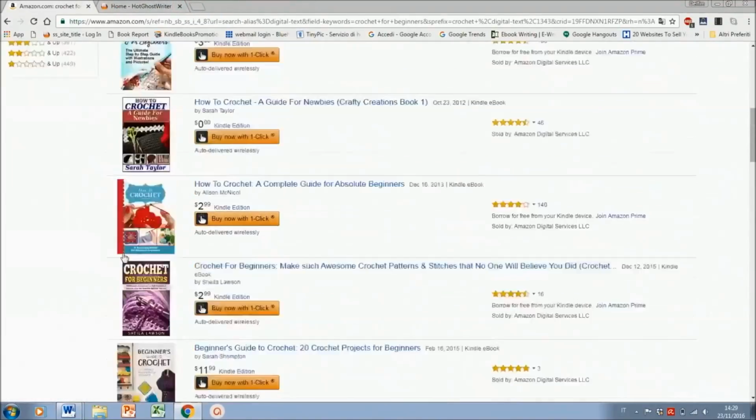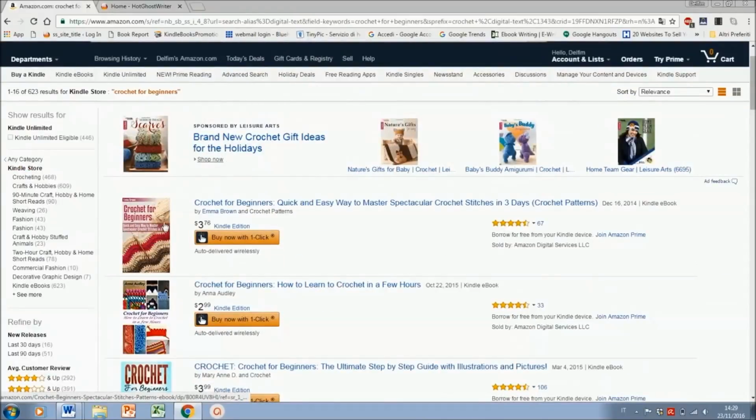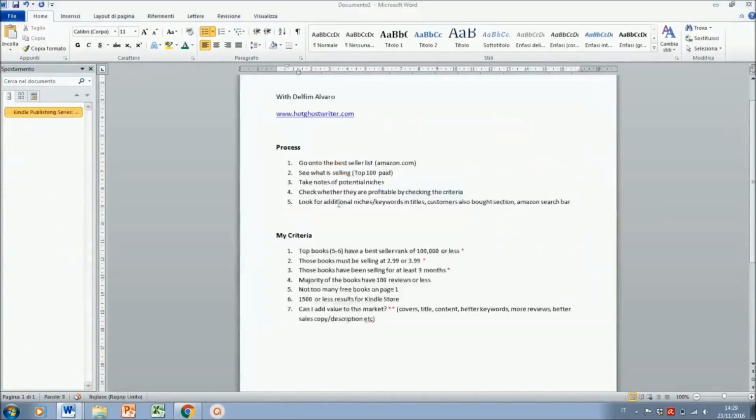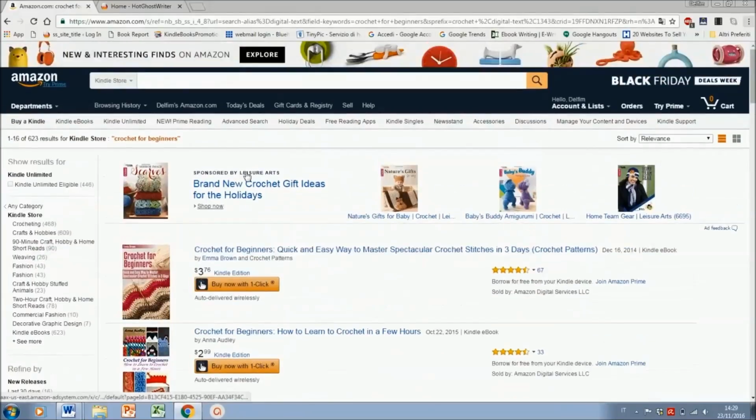There is a possibility though, if you're able to rank by doing things like keyword reviews, keyword free downloads, there is a possibility you could make some money here. But let's keep moving forward. Let's go with one more keyword just to give you guys another idea of how we do this.